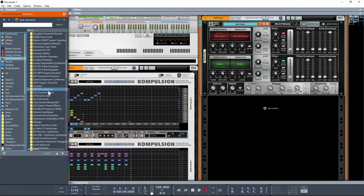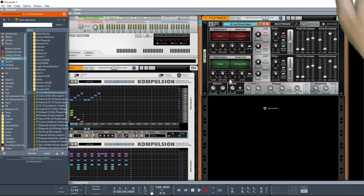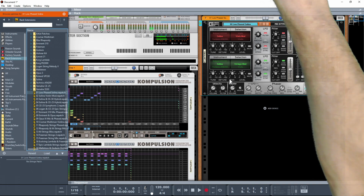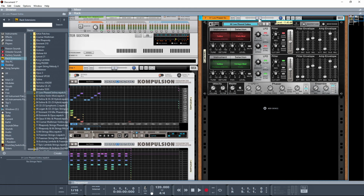Rack extensions, what is this called? RE strings. There we go, RE strings, and I want, here we go, low phase. That's the one I want, I think. It's a real nice sound, this. Oh, I do like that. So I'm just going to drag that down just a wee bit.